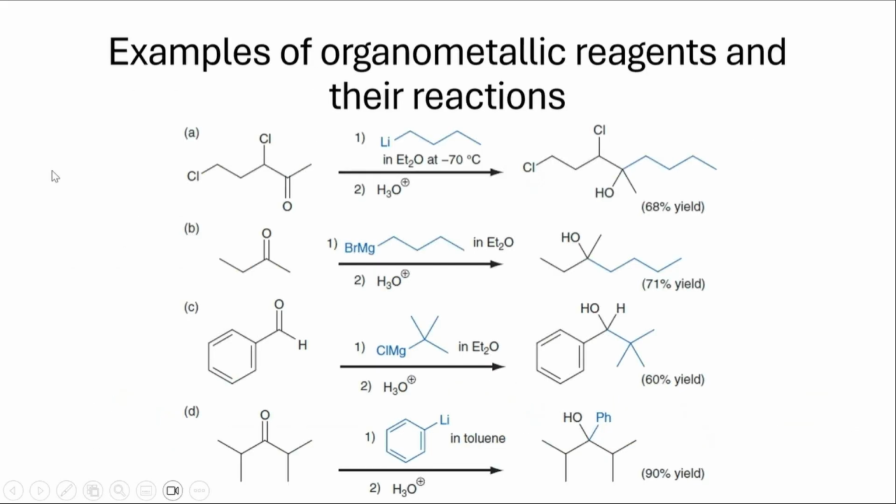So right here are a few examples of organometallic reagents and their reactions. Take for example B here. So 1, 2, 3, 4 carbons. Using our organometallic reaction, we can see this ketone. You see that the carbon is now bonded to a hydroxyl group. That original methyl right here is redistributed here. And we also have this n-butyl group also bonded to the ketone carbon. So these are a few examples of organometallic reagents.